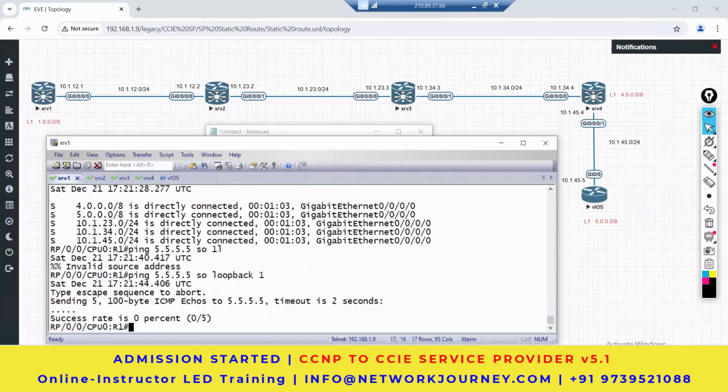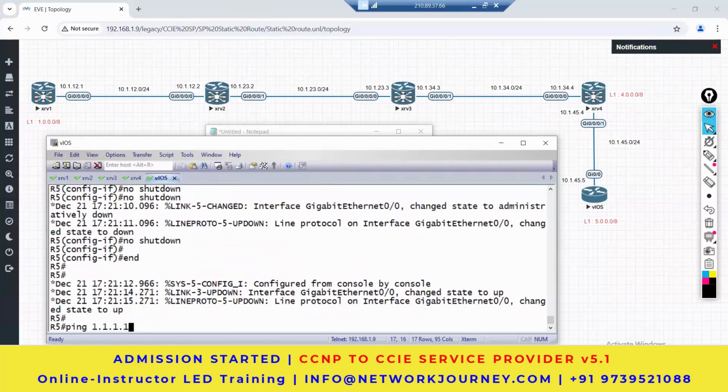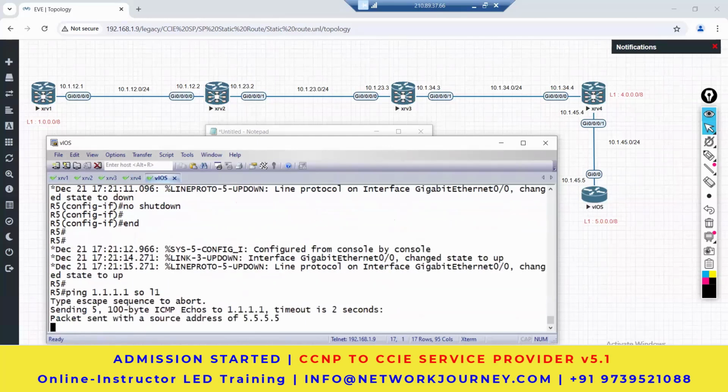I do have a route. If you ping from router 5 to the router number 1, look back. The ping will work. Sorry, one minute. Yeah, the ping will also not work from here.